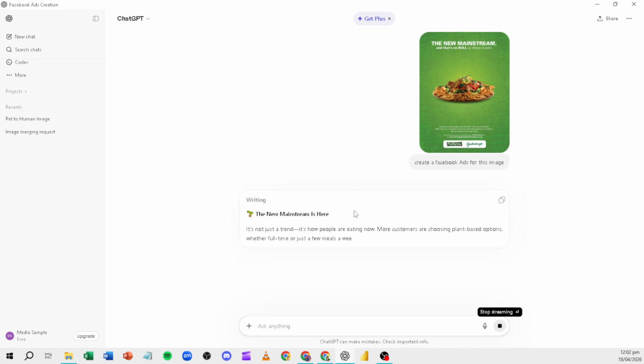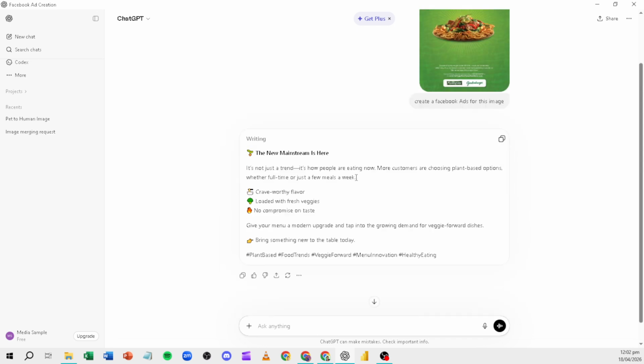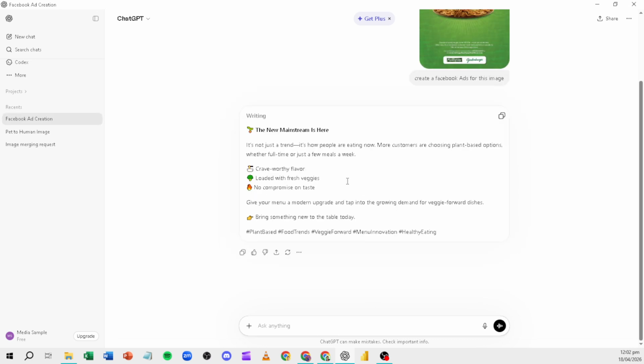When you're happy, finalize and download. Choose the best version, export in high resolution as PNG or JPG, and create sizes that fit your channels. Common options include 1080 by 1080 and 1080 by 1350. Do a final check for sharpness, legible text, brand consistent color, and a clear call to action. Save your files and you're ready to launch.